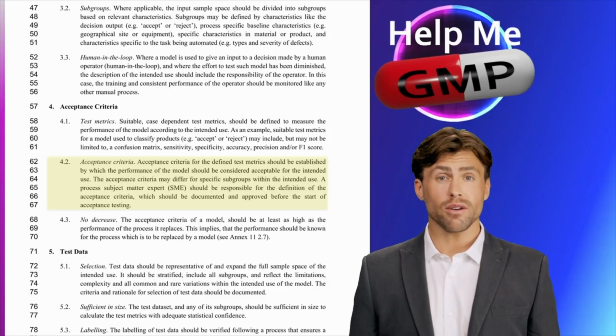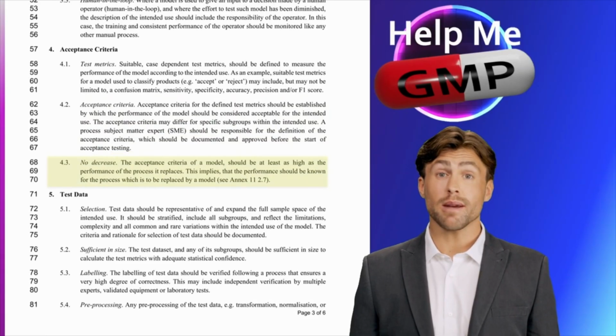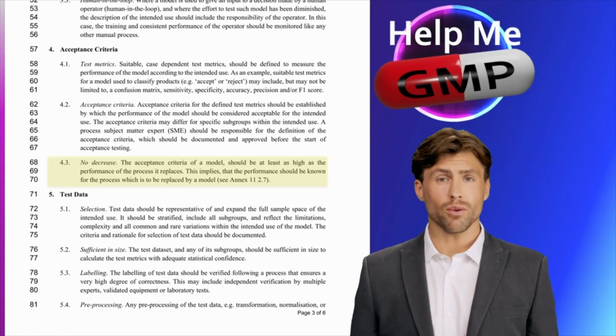The acceptance criteria may differ for specific subgroups within the intended use. A process subject matter expert should be responsible for the definition of the acceptance criteria, which should be documented and approved before the start of acceptance testing. No decrease. The acceptance criteria of a model should be at least as high as the performance of the process it replaces. This implies that the performance should be known for the process which is to be replaced by a model.